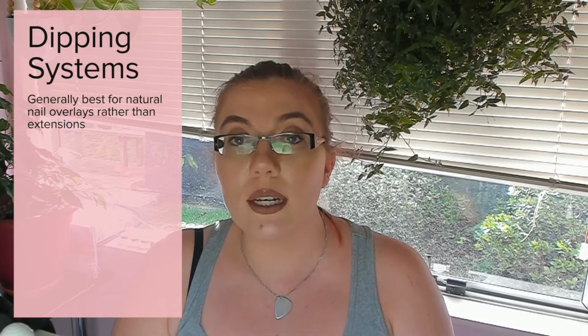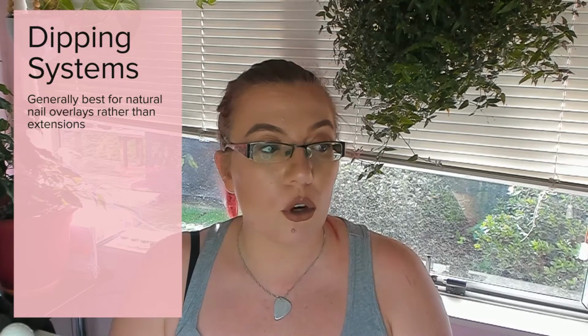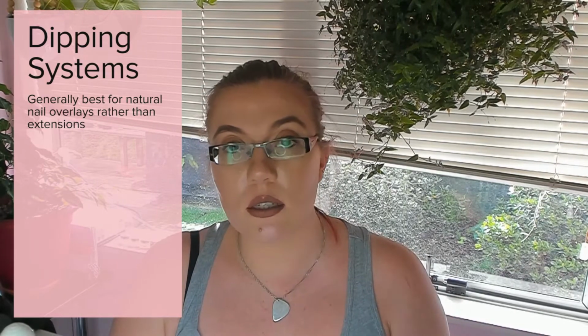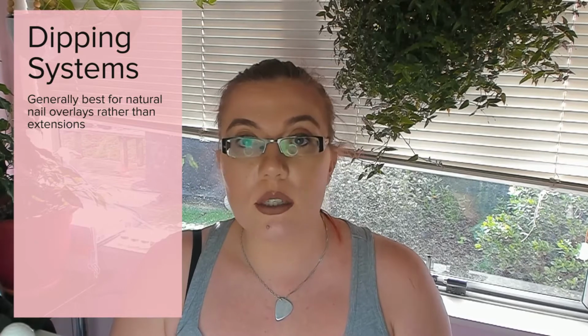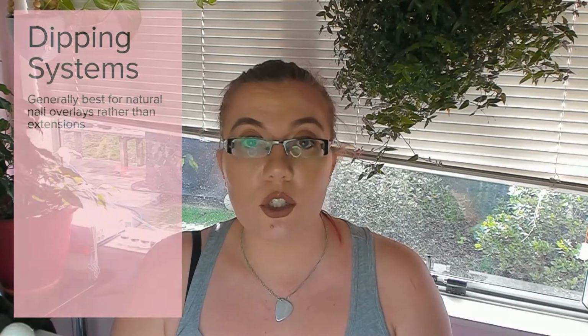It is a really good natural nail product though, and you can paint over it, so you don't actually have to have lots of colors to start working with dip. You just need a clear or like a soft pink, and then you can paint over it with gel polish. So yeah, I really like dip.